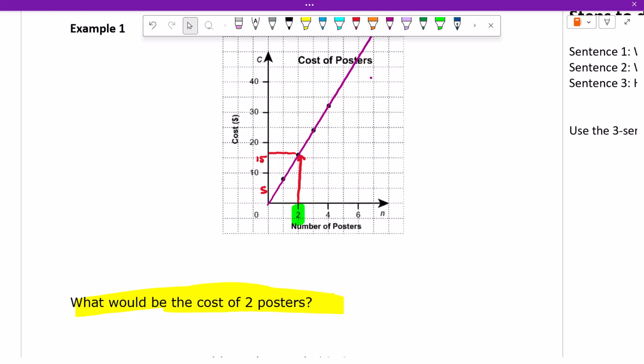So I heard the number people saying 16. That's a good enough guess. But if you said $16.50, you said $17, I'd give you the mark. This graph is not good enough to tell the exact value, but you can give me a pretty good estimate based off this. But if you said $11, doesn't work. $11 is nowhere near. $11 would be a line somewhere over here, right? So let's go with the $16. That's somebody's rough guess, right?